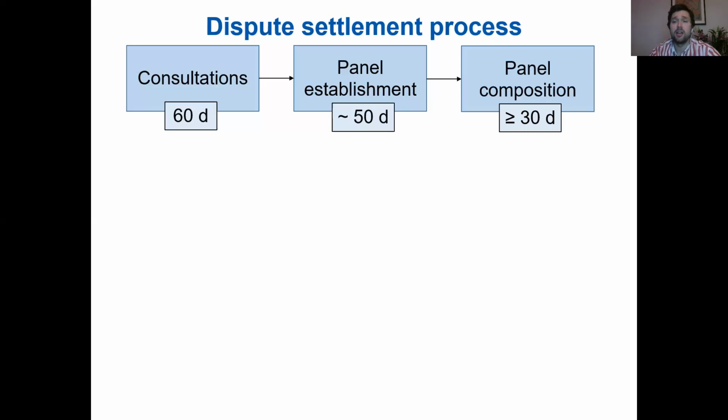So at least 30 days is the minimum. It may take longer because if parties do not agree, then the Director General jumps in, then appointment, understanding of schedules, trying to find all the candidates, their availability, and so on. Panels do not exist on a permanent basis. Panels are called ad hoc, meaning that they are called to resolve a particular dispute. Before the dispute is there, no panel exists. So those candidates are very randomly selected there.